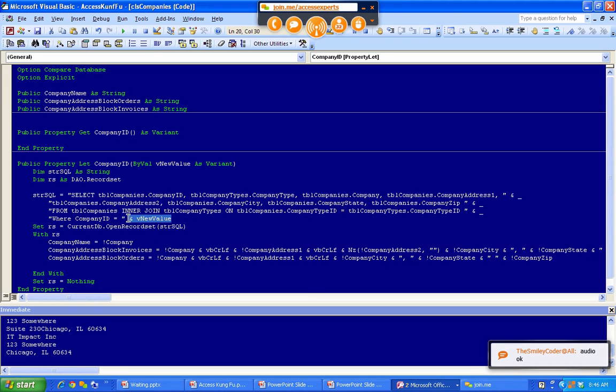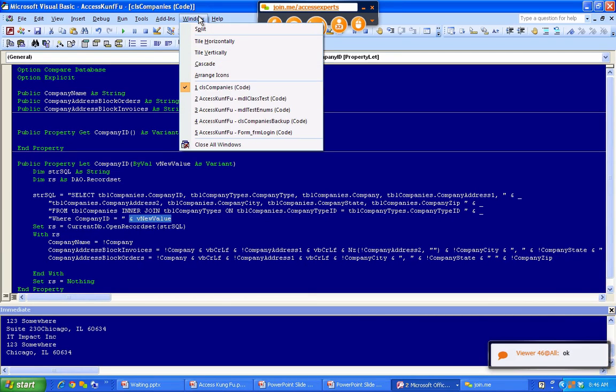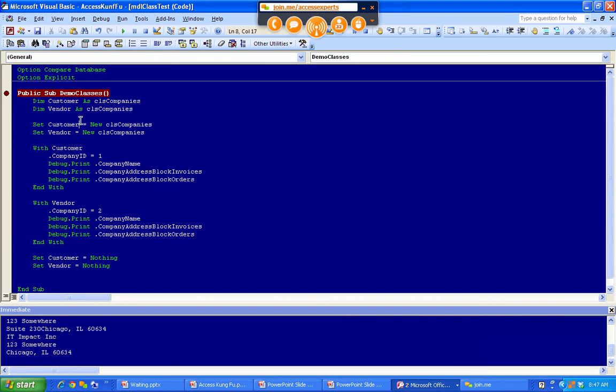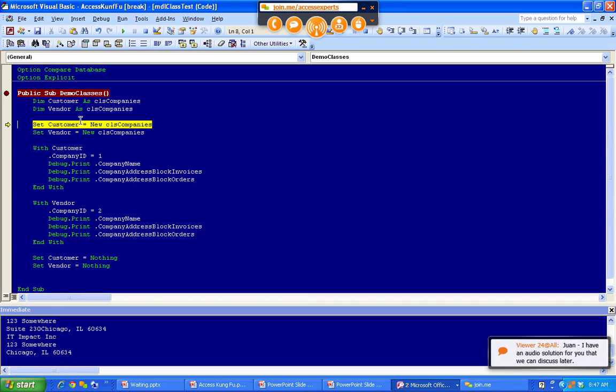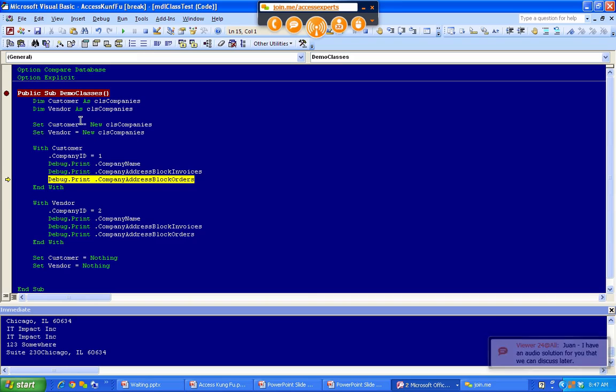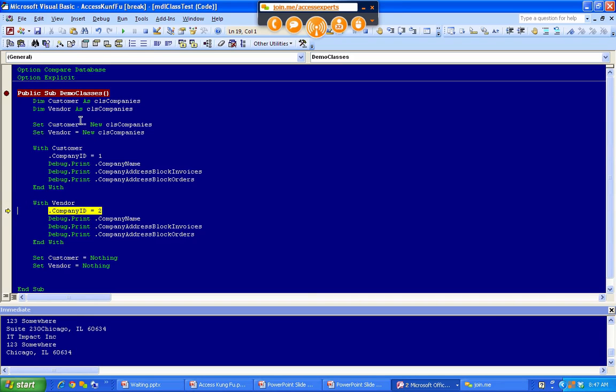So, quality, all right, so I supplied this new value to the procedure. So now when I run my code, my class code, it should be okay. So let me just go ahead and do that again. So again, I'm just going to step through this. I'm going to hold on the shift key. All right, so that's IT impact there. And now my vendor should be Acme. There it is. All right. Okay. So the power of classes.